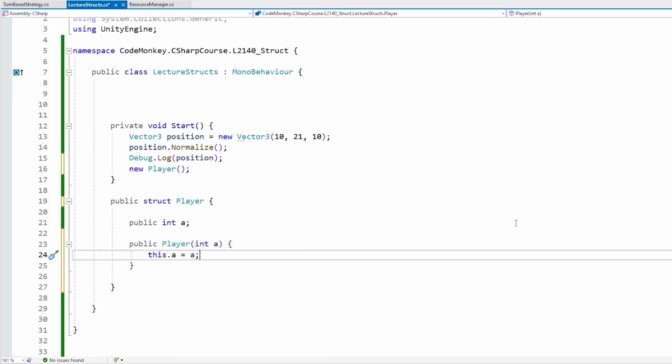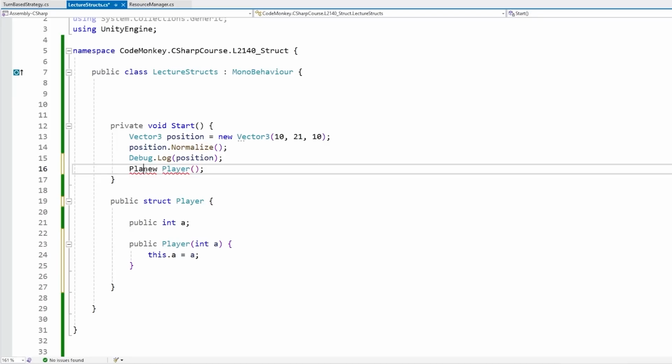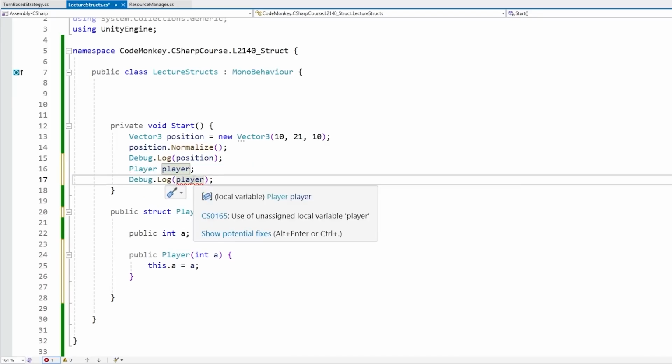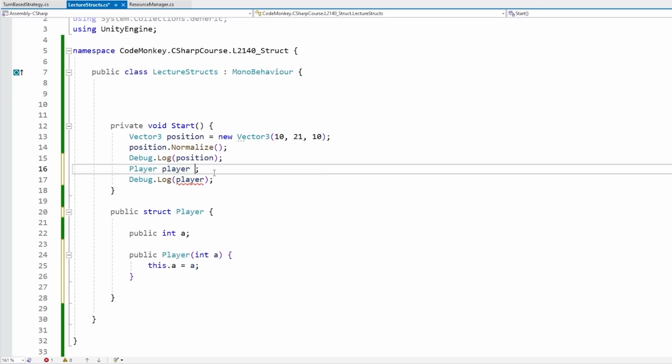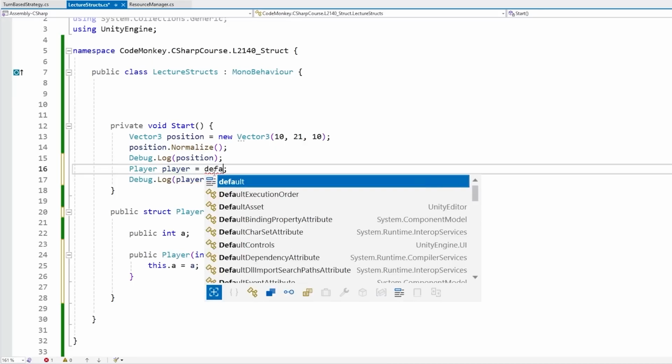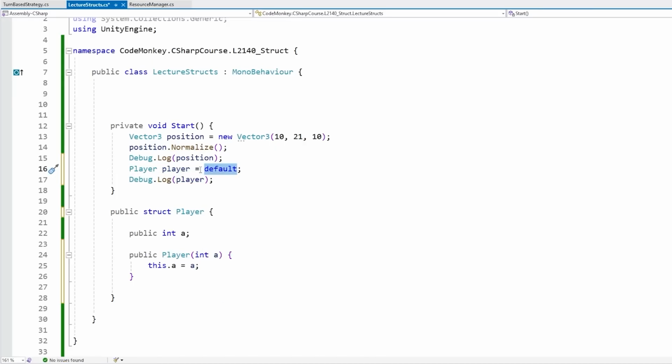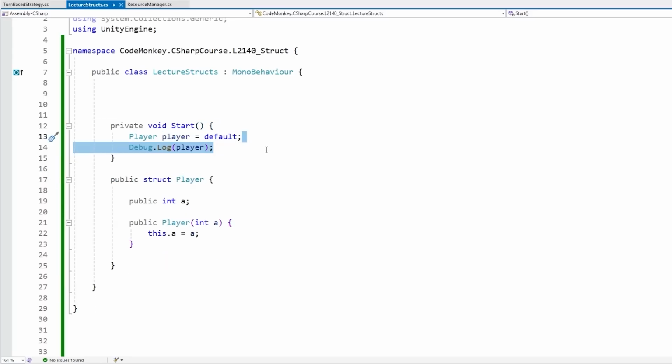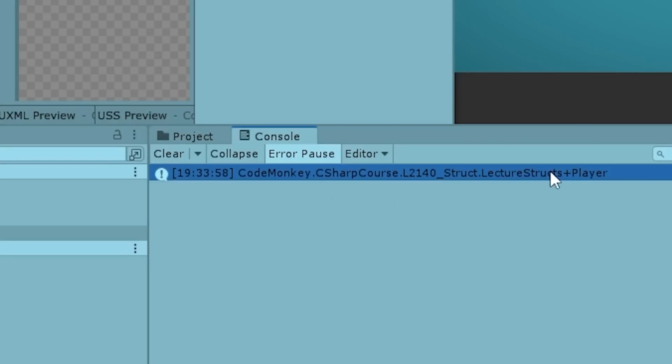Again, this has to do with the difference between value types and reference types. As soon as you define something of struct type, like some kind of player variable like this, if you define it like this, it's an error because it is uninitialized. But we can initialize it. We can just use default. This is a keyword that pretty much returns the default of whatever type we have. So if we do it like this, let's see what this says. And yep, the default of a struct is indeed a struct.